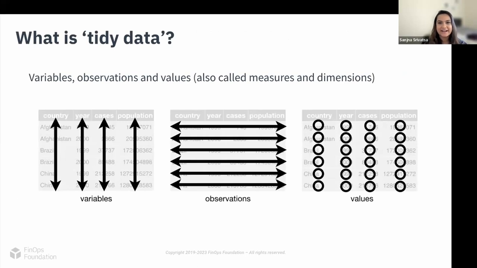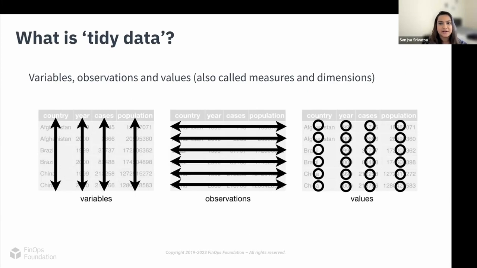I want to introduce you to a concept of tidy data. Tidy data is a concept in R, which I am an avid user of. But if you use Pandas in Python, you may have heard of the concept of wide format data. In tidy or wide format data, the structure has one observation per row, one variable per column, and one value per cell — like an Excel or CSV. You may be more familiar with the words measures and dimensions, which are used a lot in the industry.